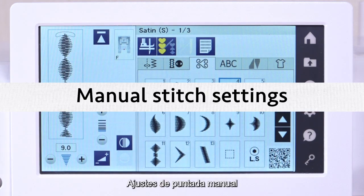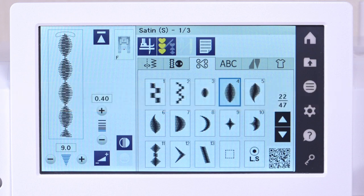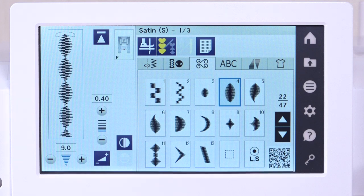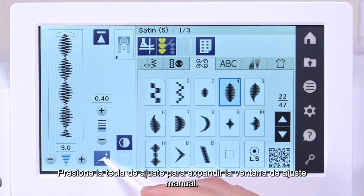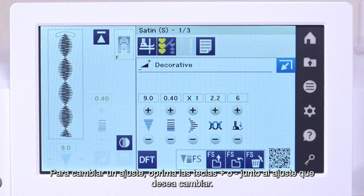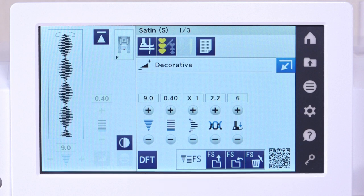Manual stitch settings. You can alter the stitch length and stitch width as you select the pattern you desire. Press the Adjust key to expand the manual setting window. To change a setting, press the plus or minus key beside the setting you wish to change.